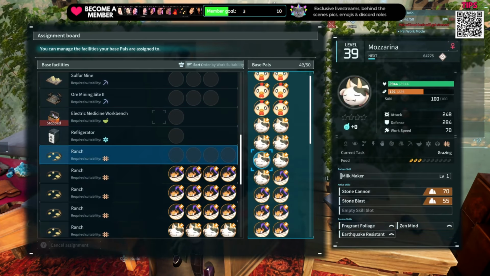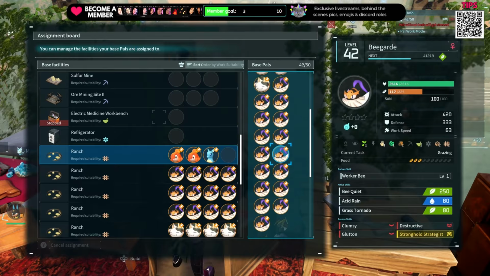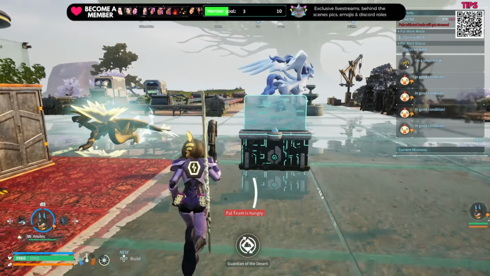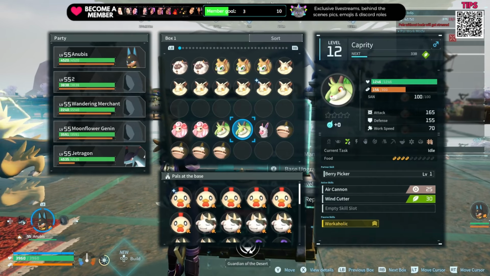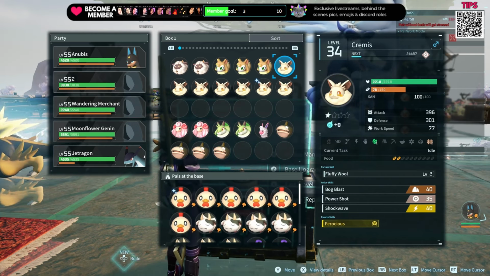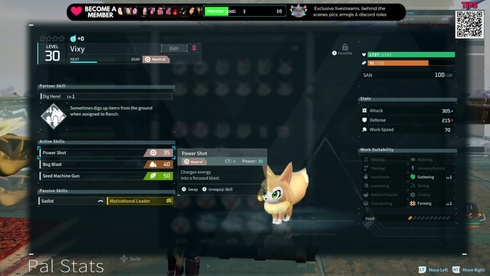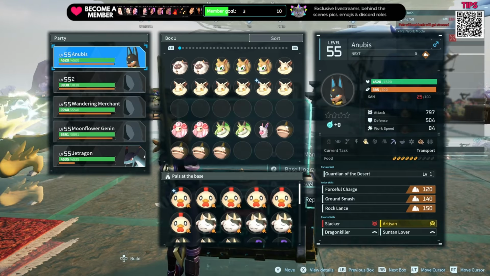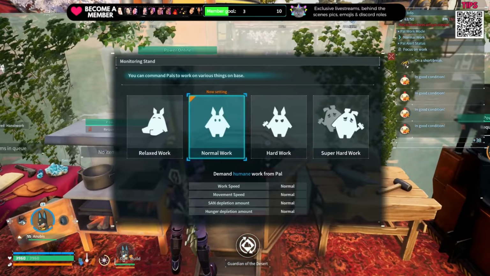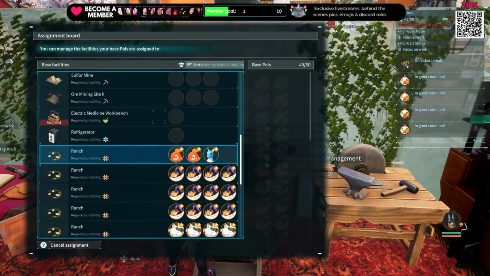Oh, we've got a ranch here. I need more ranches. 1, 2, 3. Are we missing any? Got one more spot. One lucky last spot. Got 42 right now. Vixie drops spheres, I think. Digs up items. I can't remember if it's spheres or arrows. We'll just put one down anyway. Alright. You'll soon find out, won't you? So there we go. Whoopsie.